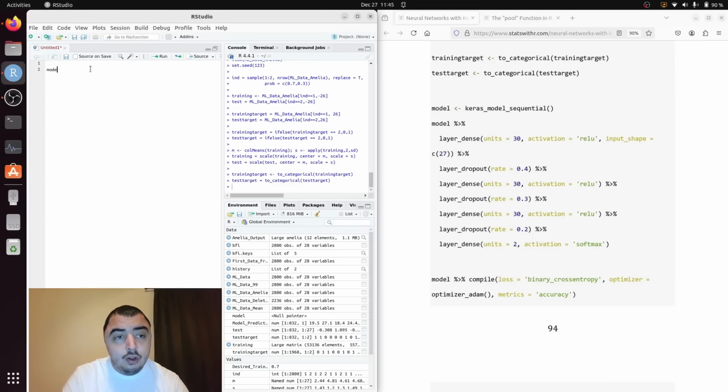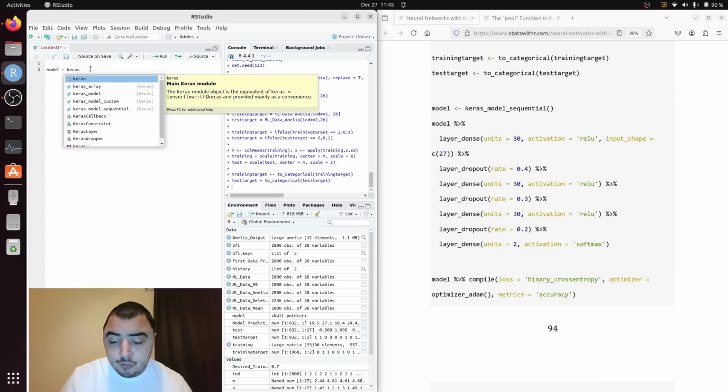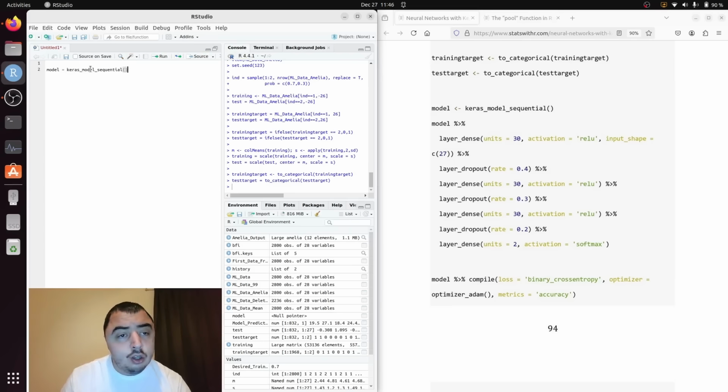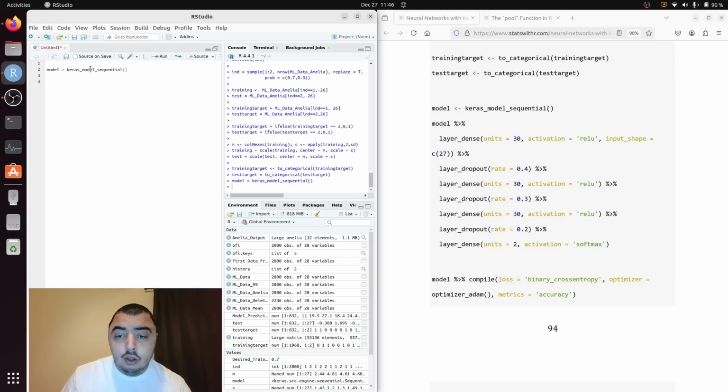Okay, so model sequential, you always have to do that, or custom, but that's a more advanced thing you'd have to learn how to do. Okay, so one method of preventing overfitting is using dropout layers.